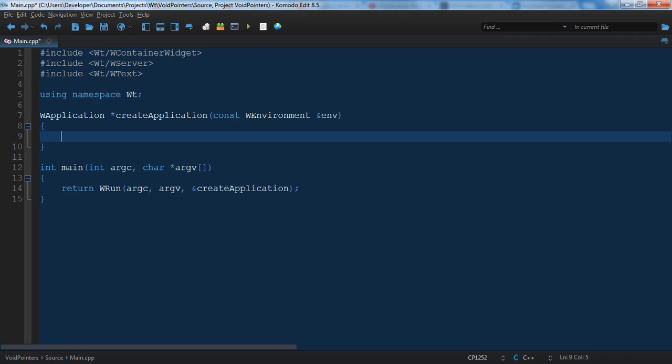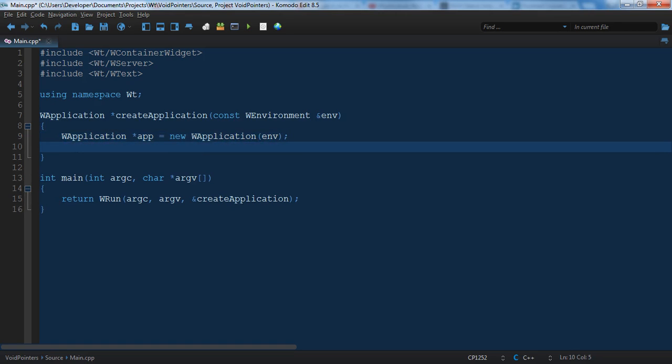And then the first thing I'm going to do is go ahead and just create the WtC application itself. So we're going to call it app. And we're going to go ahead and create it dynamically. Add in our environment variable. Then I'm just going to return the application.